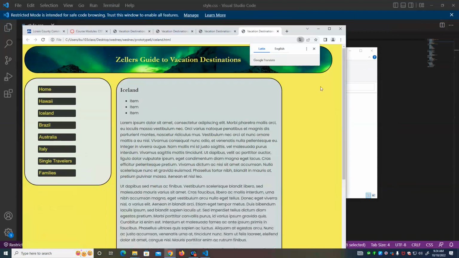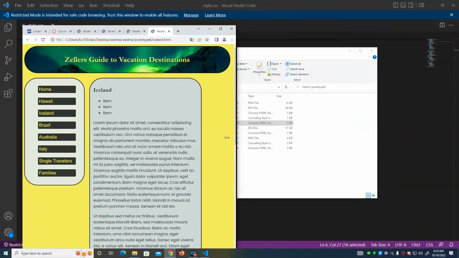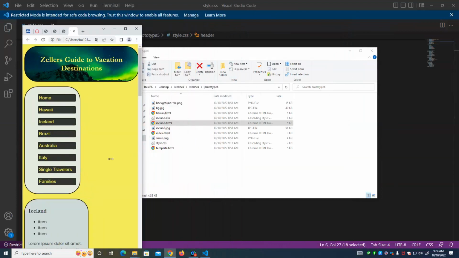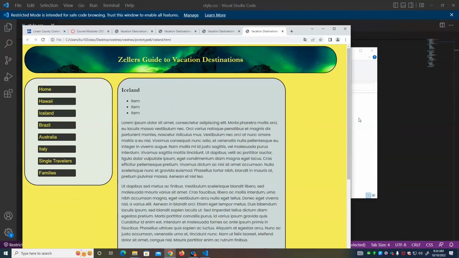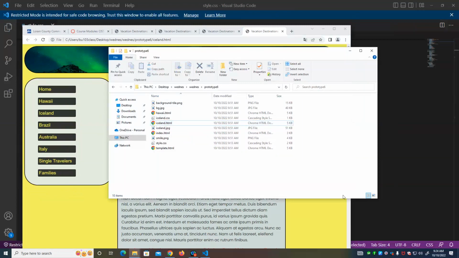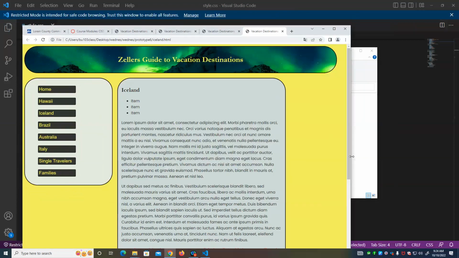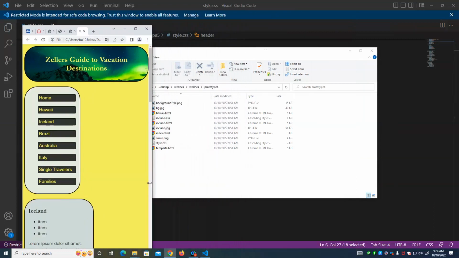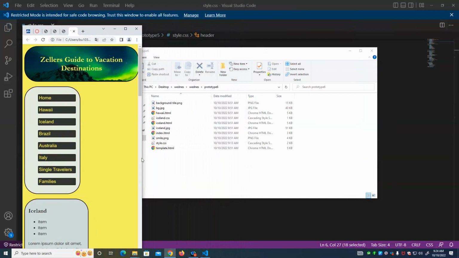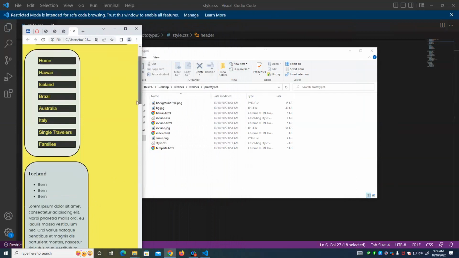The last one, not completely there, but it's the start of what's called floating. Floating works like this. You can put things side by side, and they'll stay side by side as long as there's enough space for them. If there's not enough space for them, boom, they flip down and they're on top of each other like this.